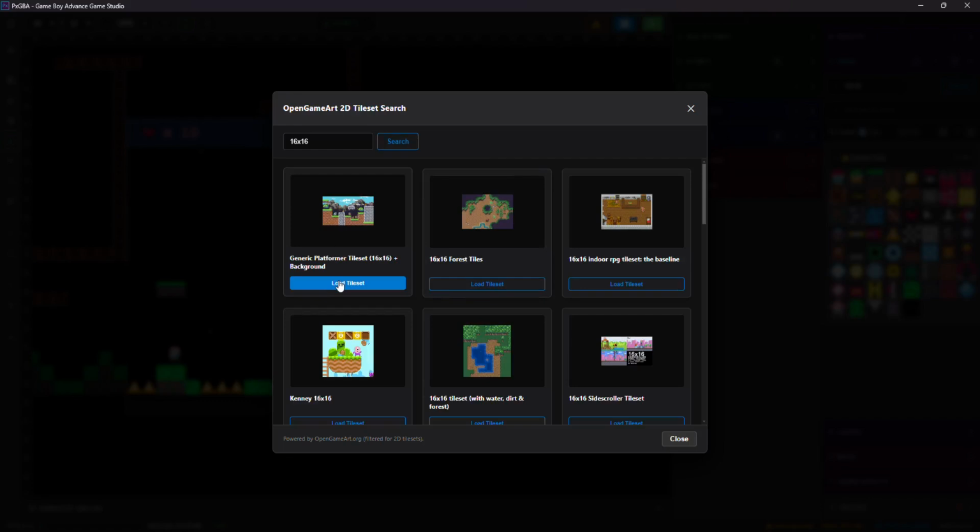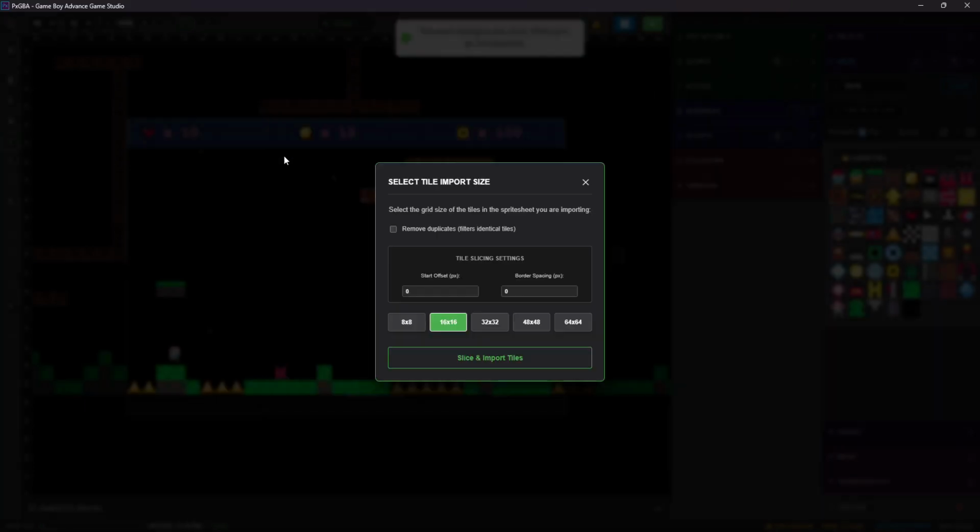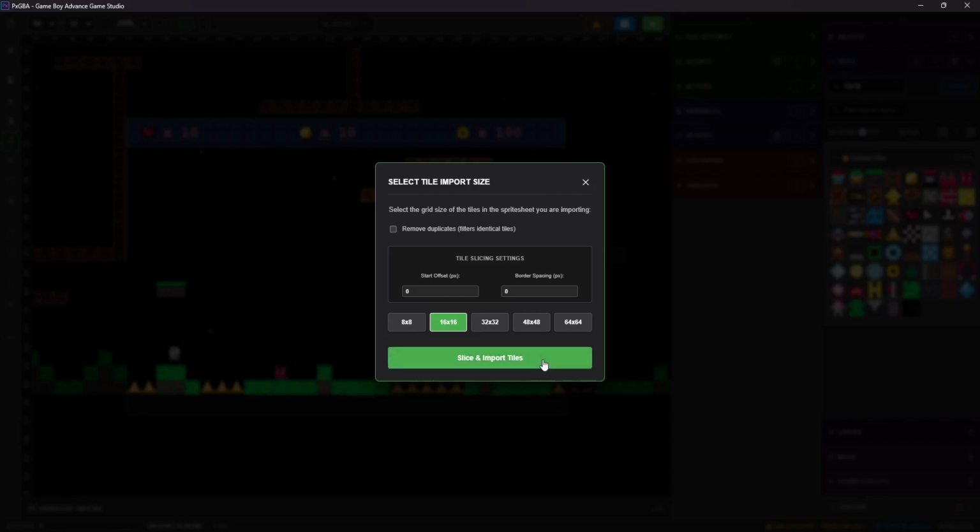All right, that's pretty cool. We know this one. Is there just the tile set? There, tile set. All right, we know it's 16 by 16. And I don't know if the artist puts in the black line bit to separate the tiles, so I'm assuming they don't. We'll just leave those off. I leave the remove duplicates off, especially with OpenGameArt, because it could make your grouping a little bit wonky looking, and I'll show you what I mean.